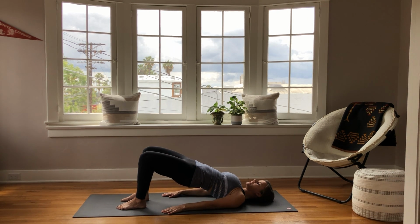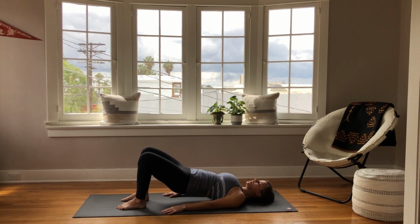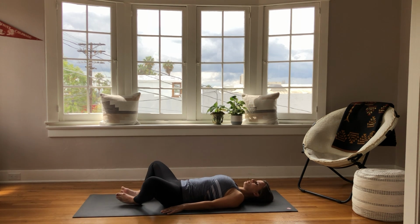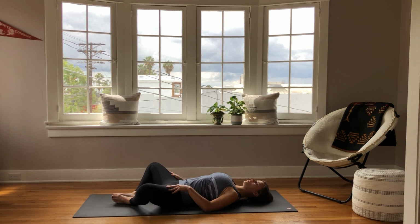So in bridge pose, you might see your belly rise and fall as you continue with your deep breaths, your ujjayi breath. Let's take one more deep breath in. And then as you breathe out, slowly lower all the way down to the mat. From here, bring your knees out wide and bring your feet to touch. So you're in a supine butterfly pose.